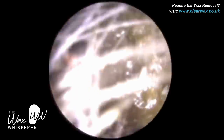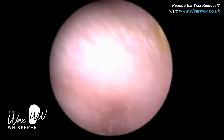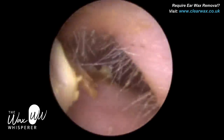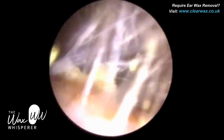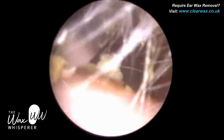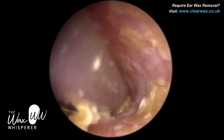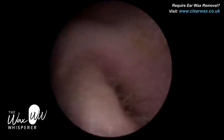We're now at the entrance and it's a fair size. I didn't measure it — sometimes in a busy clinic you just don't get time and it's patient after patient, so I apologise I didn't take a still image. The patient had been using loads of drops for about a week or two, so the ear canal is quite wet. I've gone back in with some microsuction, just mopping up the ear a little bit. It will dry up naturally and the residue will migrate.